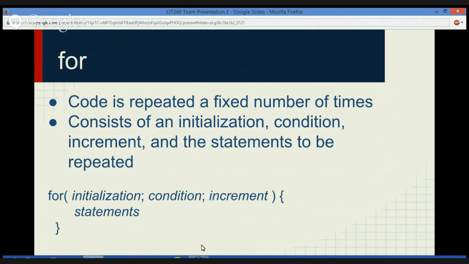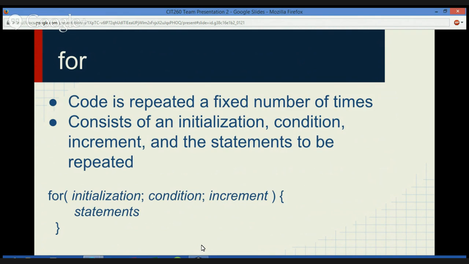The for loop will cause a block of code to be run a fixed number of times. When declaring a for statement, we have to follow the syntax and declare an initialization, condition, and increment. The initialization is usually used to set a loop index to a start value. The index is basically a counter to keep track of how many times we want to iterate through the loop. The condition is a Boolean expression that evaluates to either true or false, similarly to an if statement.